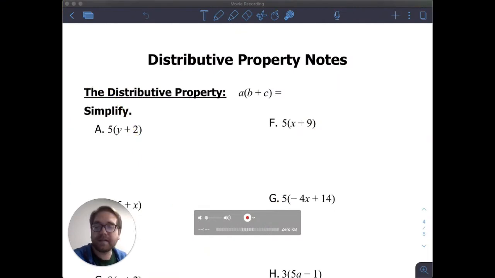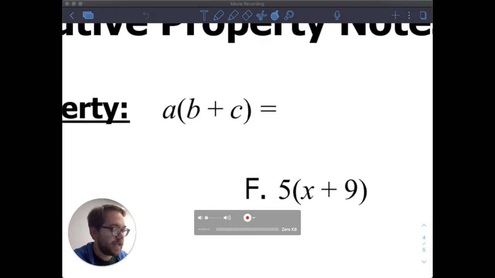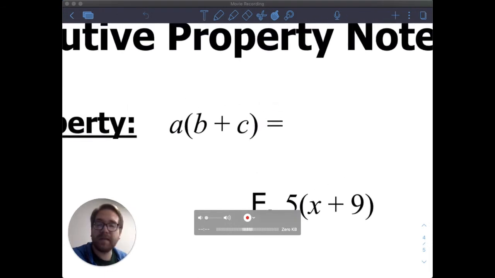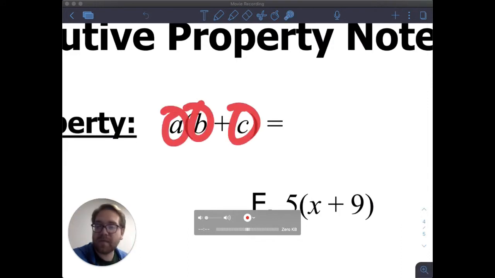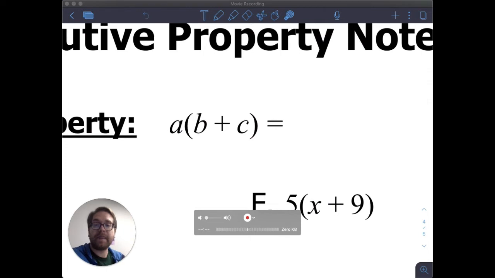All right, so here is a general way of looking at the distributive property. A(B + C), okay? So let's break that down a little bit. A, B, and C represent any numbers, okay? Any values can go in there. Those are just variables where we can plug in any numbers or terms. They're just representing very general terms.